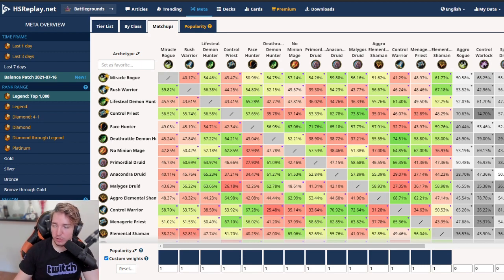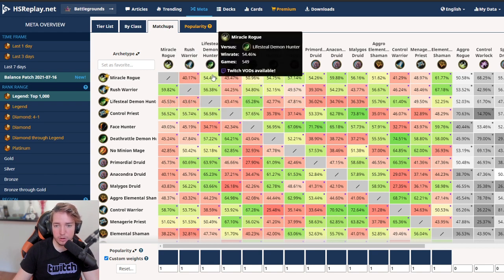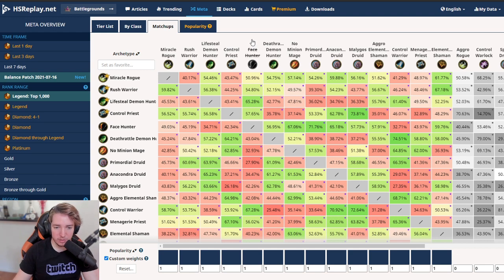And why is this so important? Well, by looking at these columns, so here's your lineup against Miracle Rogue, here's your lineup versus Rush Warrior, here's your lineup versus Lifesteal Demon Hunter, you get a very clear and simple view of where your lineup is strong and where it struggles. Remember how early in the video I talked about how the most important thing is to have an even matchup spread so you don't get swept by decks? Well, by looking at this, you very easily see what decks have the potential to sweep you and what decks you will be particularly strong against.